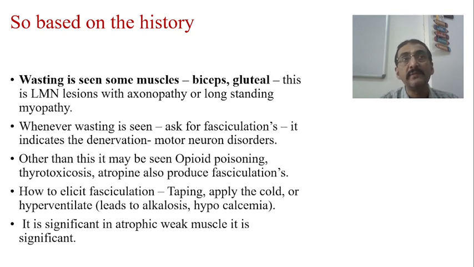Okay, so therefore, what is important? Suppose a patient, you have already confirmed that this is a case of muscular dystrophy. He has got atrophy of some of the muscles, not all the muscles. Now you will have a doubt that there is a lower motor neuron lesion. To confirm that, what is important is fasciculation. This is how the fasciculation always confirms the lesion. Whereas if there is no degeneration, atrophy, or fasciculation, definitely some other problems.